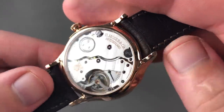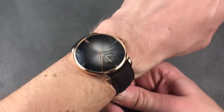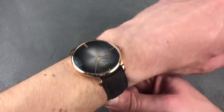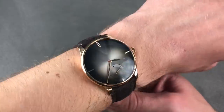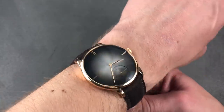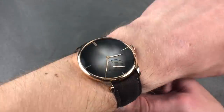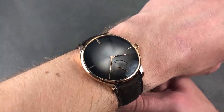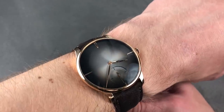You'll also note the distinctive double-crested coat of arms used on the case back. The watch is about 12.2 millimeters thick — very easy to wear. The case is compact, the lugs are short, the look is minimalist, but the watch is still strong. It's not strident or obnoxious by any means, and that's rare with colored gold watches. This one manages to wear its colored gold with remarkably good manners — a timepiece that's striking, minimalist, even in its branding. If anything, Moser is too modest with this unmarked dial, but this is a timepiece that speaks to the best of Moser.